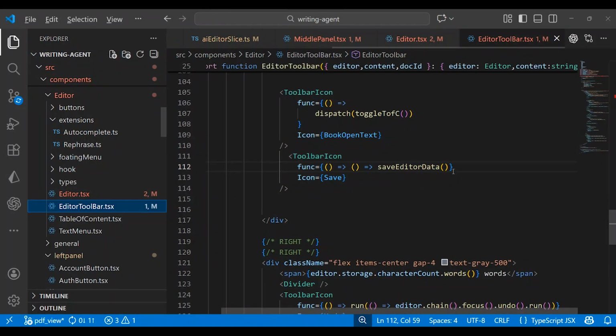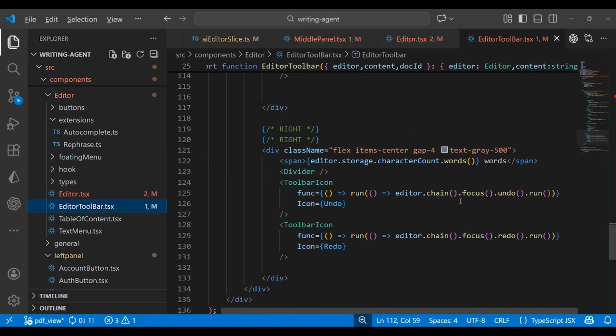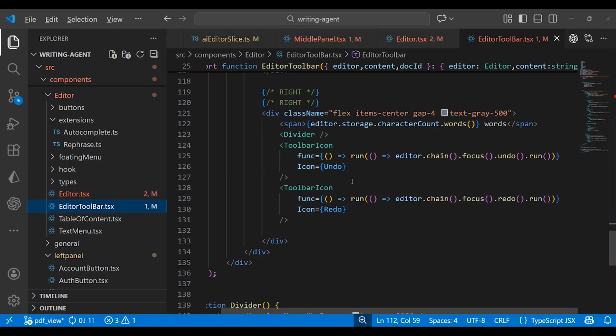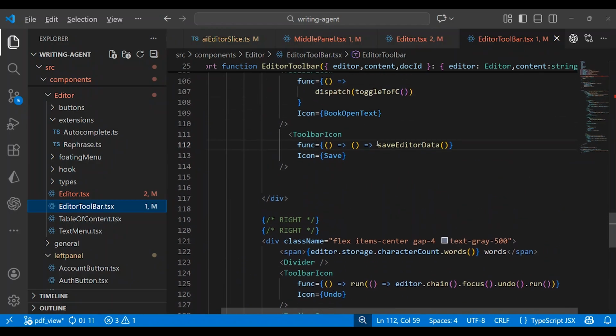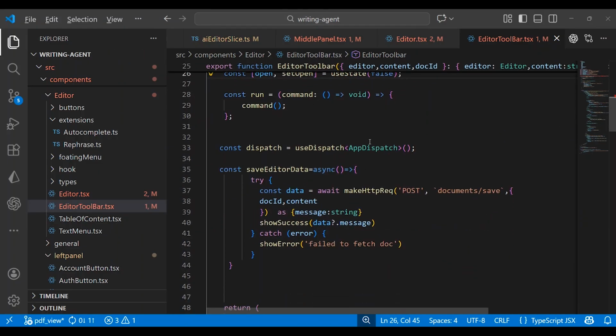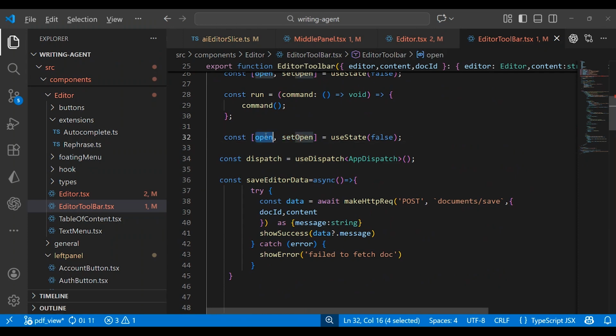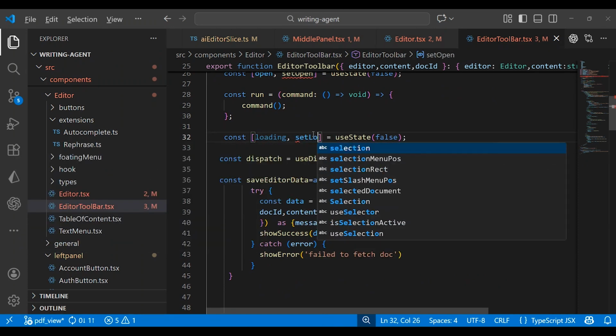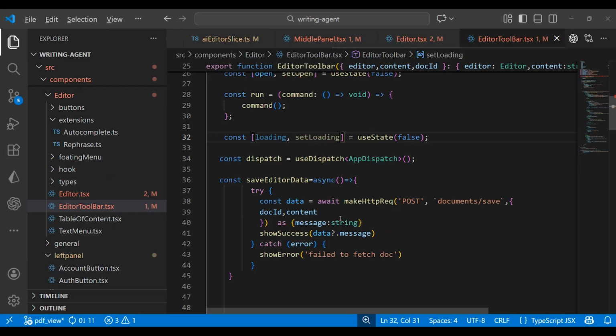Okay, let me go back inside the toolbar, and right here I'm going to pass here something. I'm going to pass a loading property. I'm gonna copy this and pass here loading like this. We're gonna pass it setLoading.